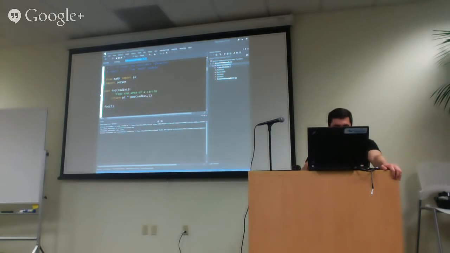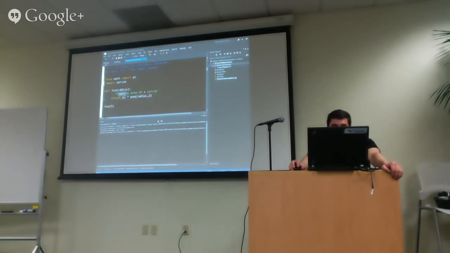Another cool thing that I like, coming from F#, which is a strongly typed language, is that PTVS gives you a sense of what's going on in terms of typing within your Python application. I can hover over things and see that foo, which finds the area of a circle, returns a float.